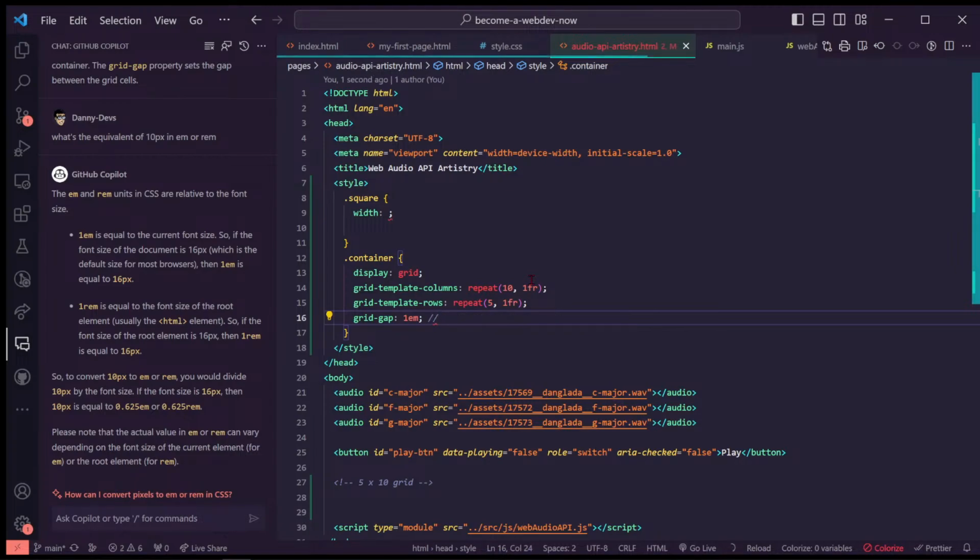Thank you, Copilot. All right. Sounds like some homeboys outside or something. Okay. To convert 10 pixels to 0.625 EM. Okay. Let's just do it equivalent. I can do that math in my head. Haha.